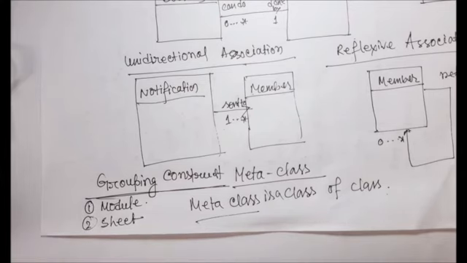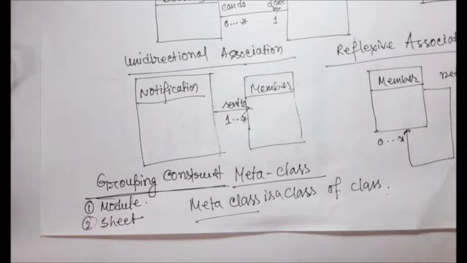So let me tell you the definition of module. Module is a logical construct for grouping the classes, associations and generalizations. So far we know about association, and in the earlier lecture, when we talked about inheritance, we talked about generalization, specialization, restriction, those things. So here a module is a logical construct for grouping the classes, associations and generalizations. An object model consists of one or more modules. The module name is usually listed at the top of each sheet.